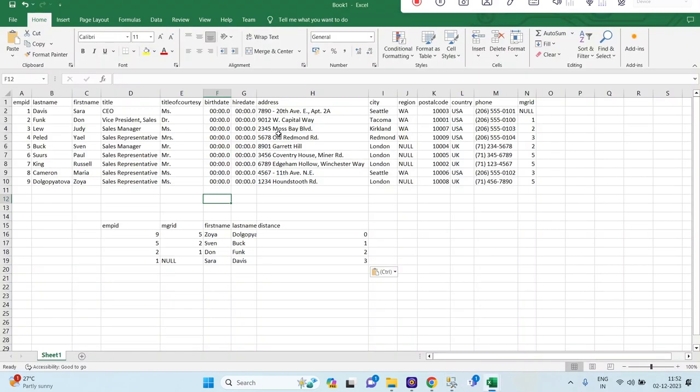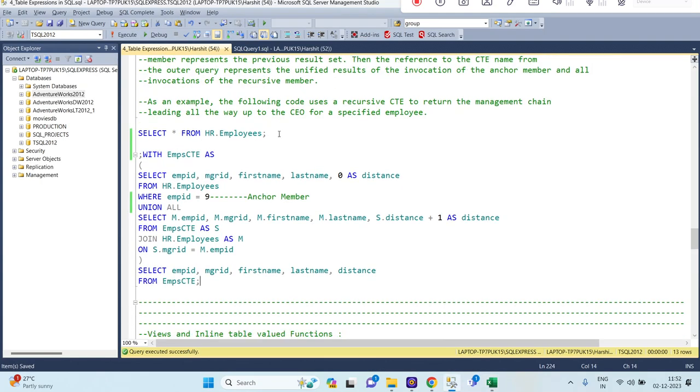So now let's see, we are trying to specify the management chain of the employees in the company. Suppose employee ID 9. By default we have given the zero distance to employee ID 9, right?